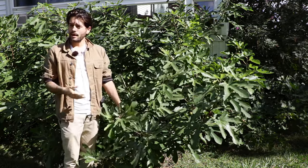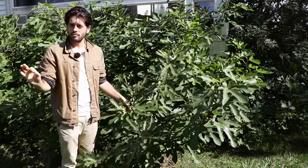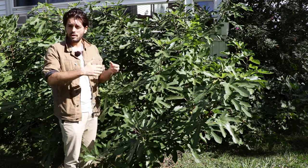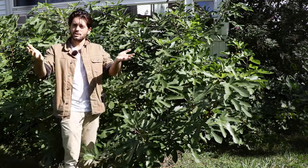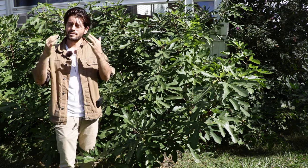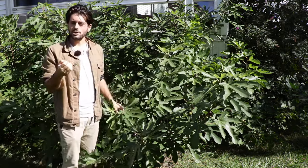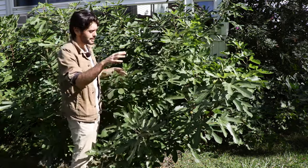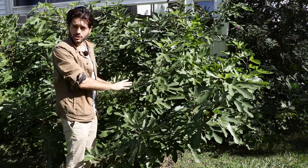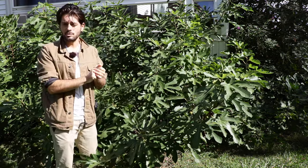We need to see roughly two or three frosts for all of my in-ground figs to truly go dormant. Once they go dormant, then we can do our pruning — that's really the best time in my opinion. Why? Because if we prune right now, you'll see a lot of sap coming out of the trees. That sap contains carbohydrates stored within our trees — not just figs but other trees as well. Think about maple trees: the carbohydrates rise from the roots in the wintertime and we tap the trees to capture that sap and process it into maple syrup. Those are carbohydrates the tree needs and it's beneficial for the tree to have. I want to capture as much of that carbohydrate-rich sap as possible, storing it in the roots over winter so that in the spring, the tree has as much energy as possible to perform its best.